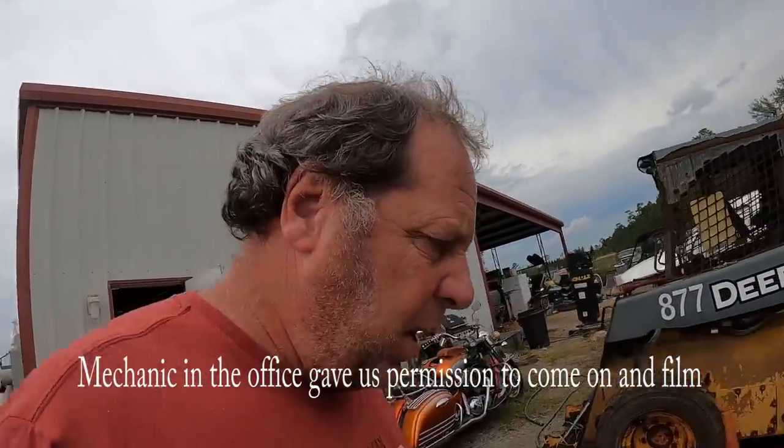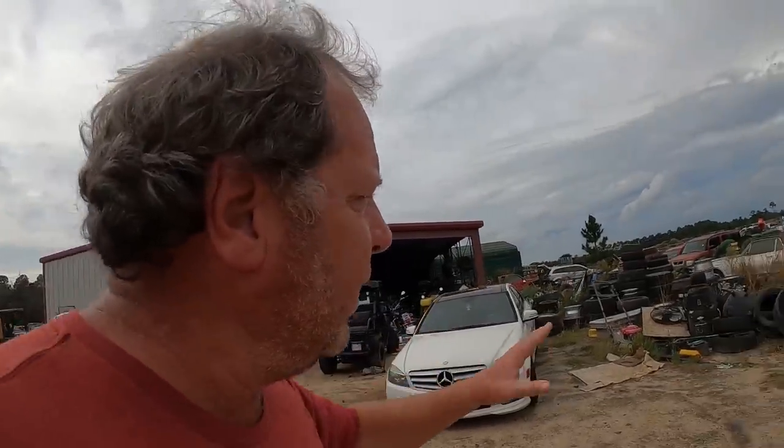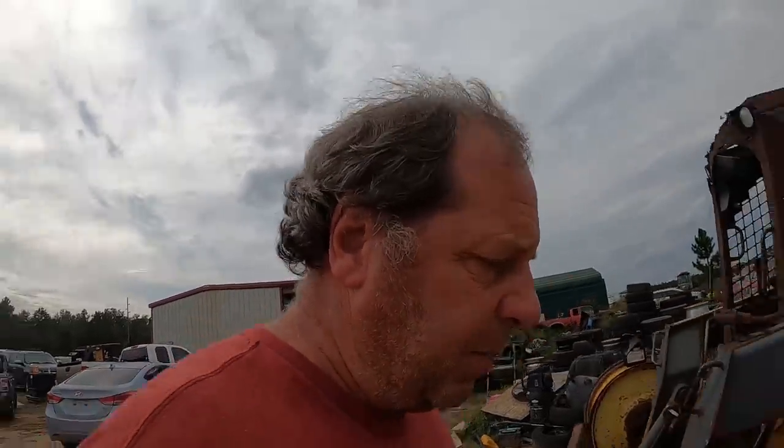All right, guys. So we came up here about a month ago, and the gentleman that owns this also owns a couple other car places here, and they had this Cougar here. So I think he owns the Cougar. So we're just gonna take some videos, can't really touch it, and then we'll go and find out the information for the gentleman that owns it. We could stop because they're down there, and there's also that car over there.